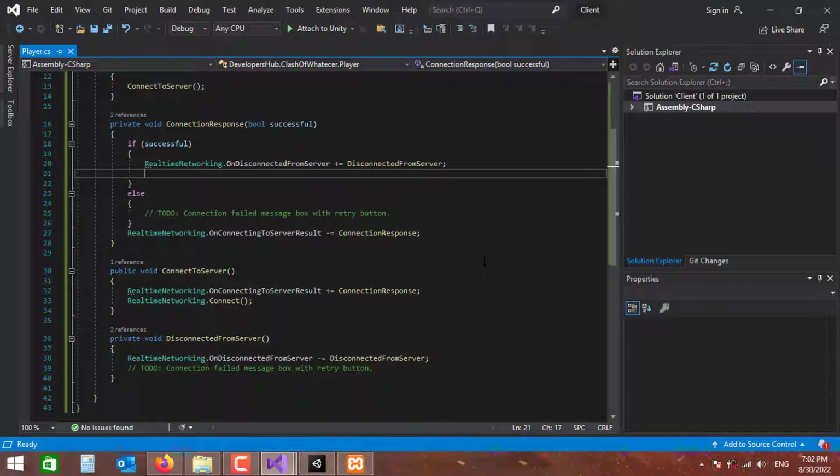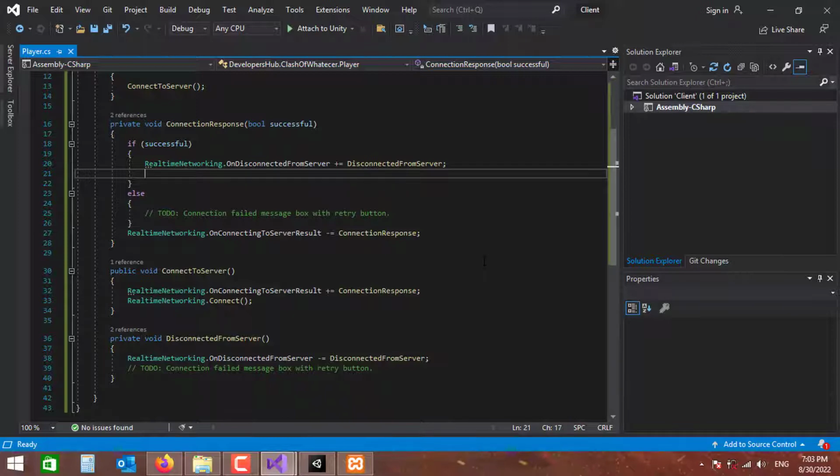Once actually connected to the server, it means that our client can send and receive data. So the first thing we're gonna check is the player's account to see if there is an account for this player, so this player can log in. If you played Clash of Clans or any other mobile online games, usually these games don't ask for a username and password. Once you open the game, a new account has been generated for you and they don't bother you with all that username, password, email and stuff like that. They're gonna provide you an option in the settings to sync your device with Google or Facebook or anything to save your account. And we're gonna do exactly the same thing.